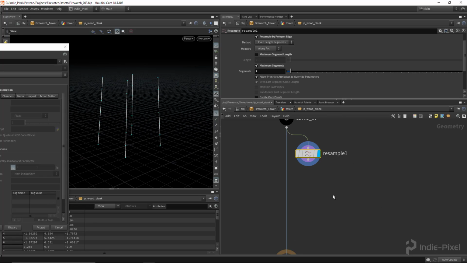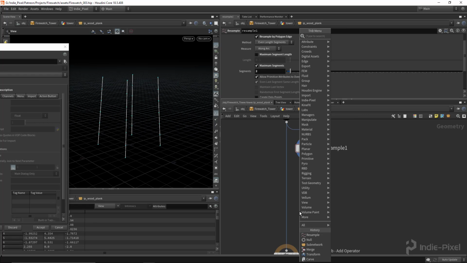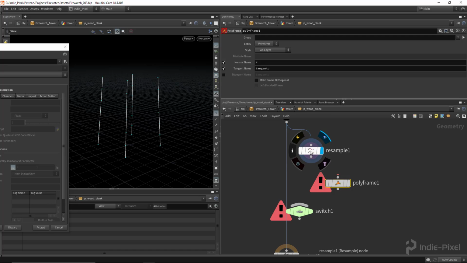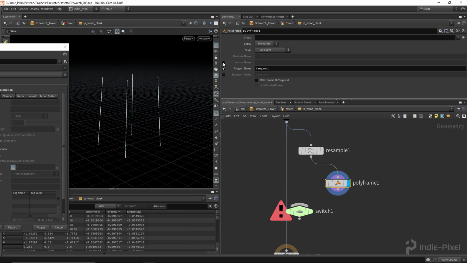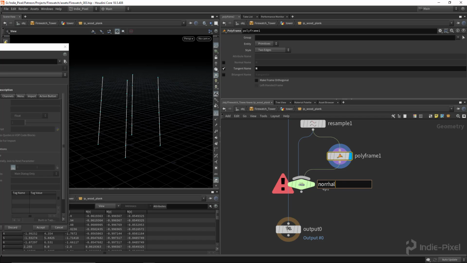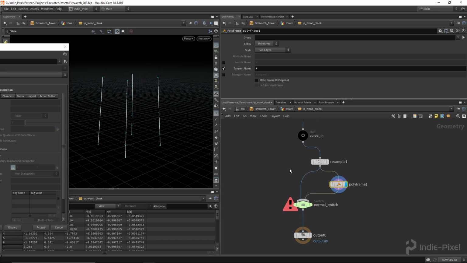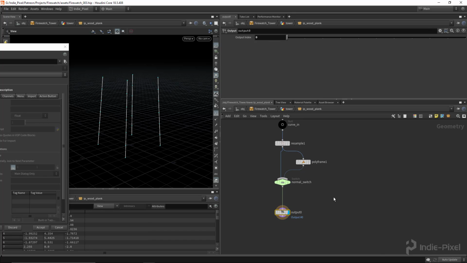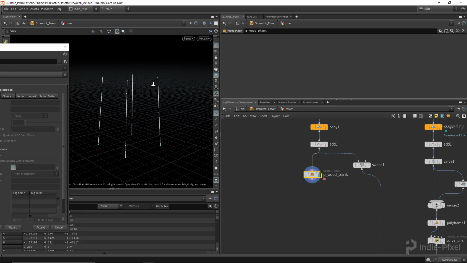Looks pretty good. And then basically I am going to then drop down a switch node and a polyframe node, because I want to give users of this particular HDA the option to add normals to it. So we're just going to set up our flow normal technique here. So it's capital N for that. And this switch then will be driven by the user. So we'll say normal switch here. So they have the option to add normals to the curve or not, right? Because at this point in my development of my HDAs and my systems, I really don't want to have to plop down that polyframe node all the time. Cool. All right. So with that done, we now have a way to resample our curve.